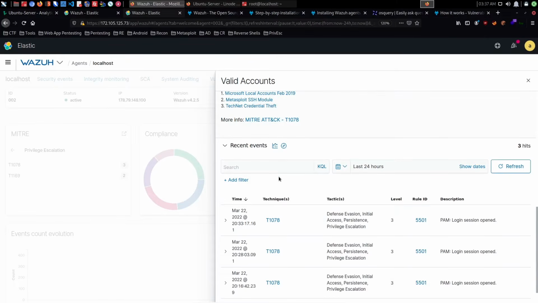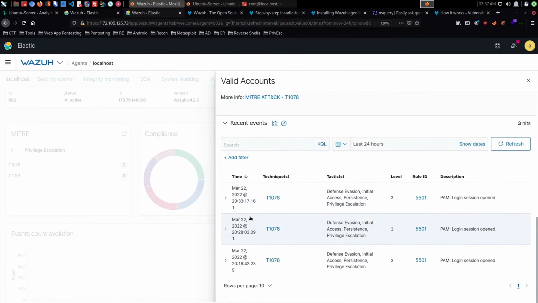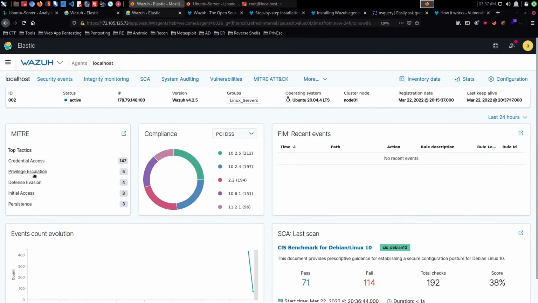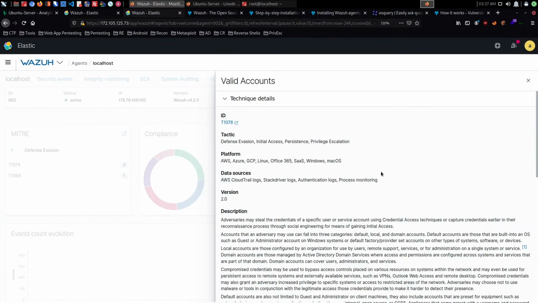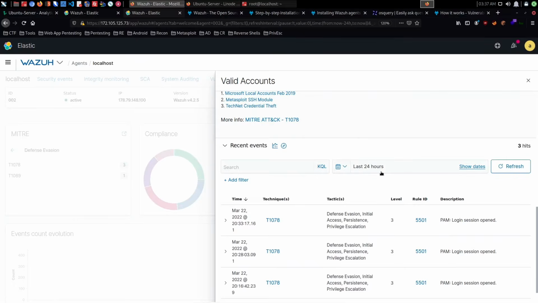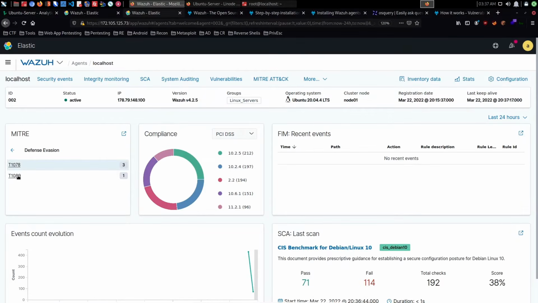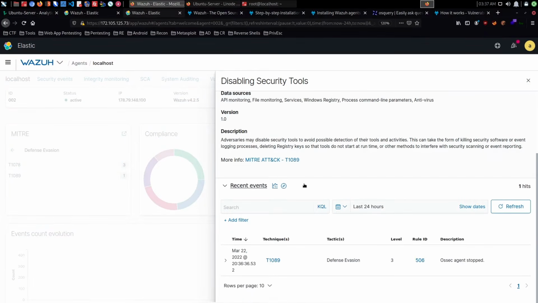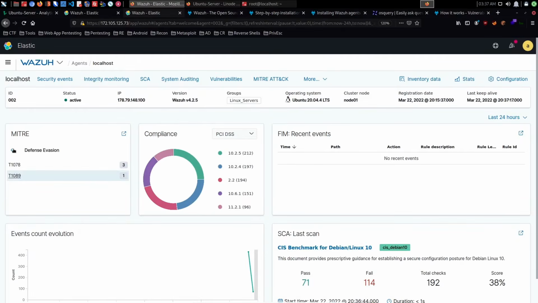So the technique here, so that's a PAM session. Yeah, okay, so that makes sense. Privilege escalation, defense evasion. What did we do there? Is this the same thing? Yeah, that's still PAM. Using the PAM module for authentication, OSS. Okay, yeah, so that looks fine now. Persistence, did we do anything? Yeah, that's still the actual authentication there, right?